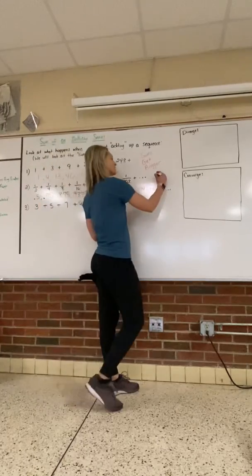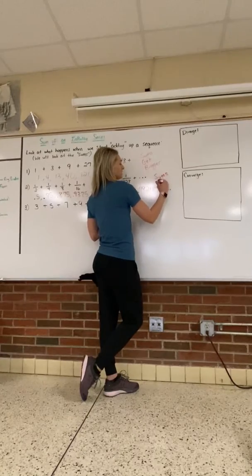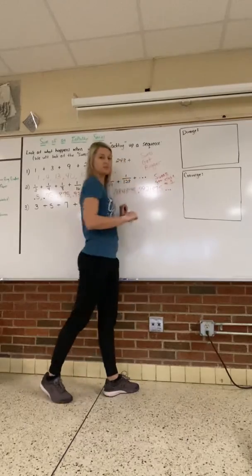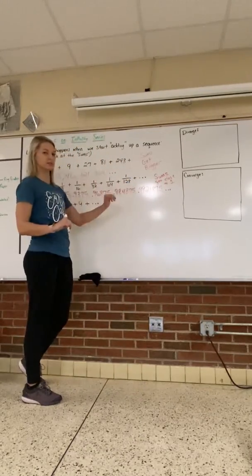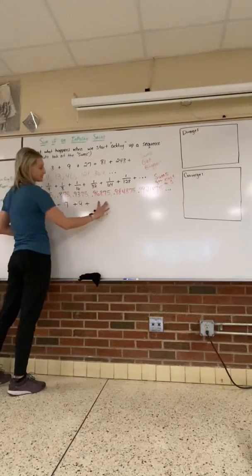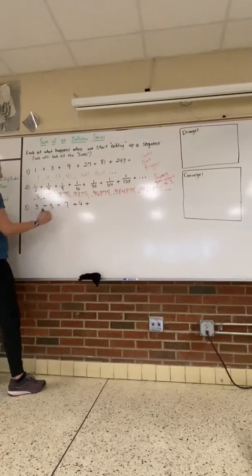And so this is a special type of series. So the sums in this problem actually get close to 1. Okay, so that's going to be a special type of series that we will mention in a little bit. All right, so then the last one is also kind of a different one. I've lost my cap, so let me find my cap here. So this one, we're going to do the same thing. We're going to extend the sequence a little bit and then look at the sums.